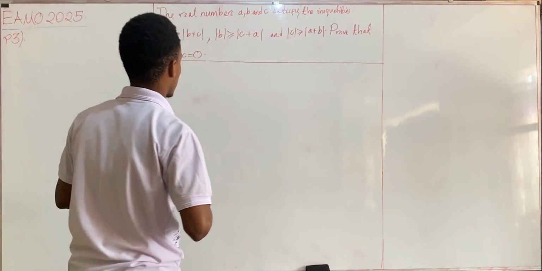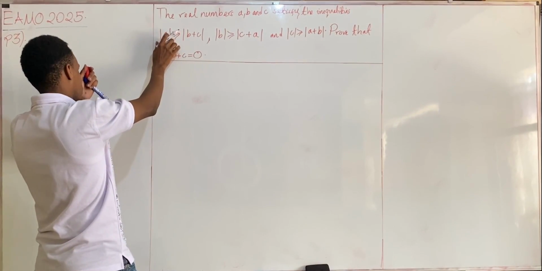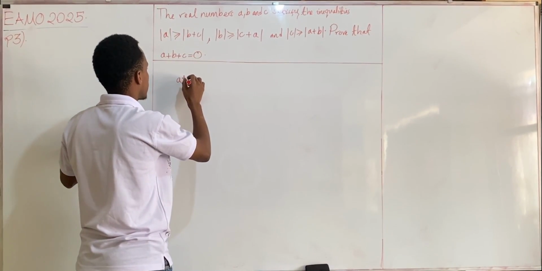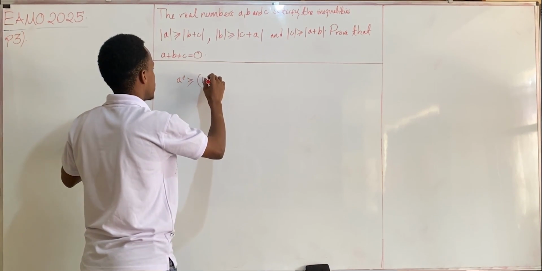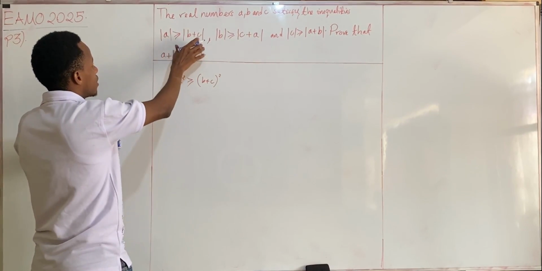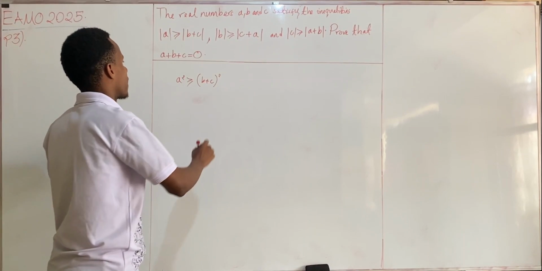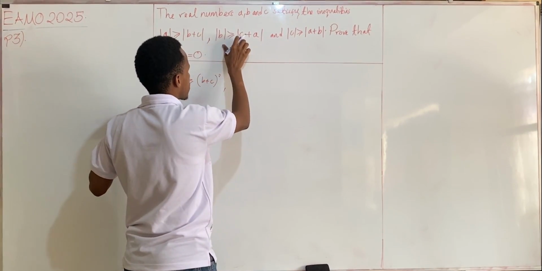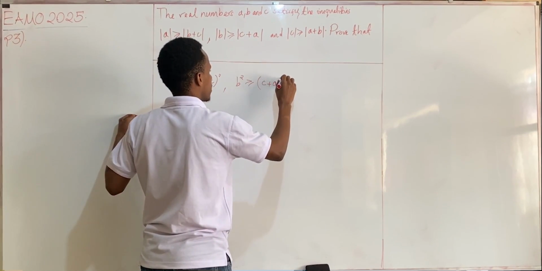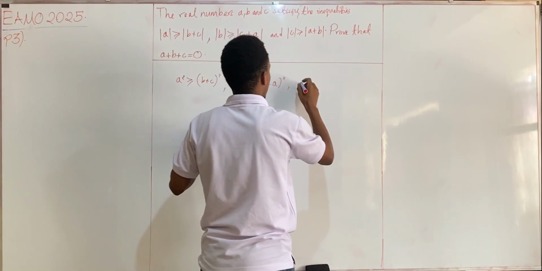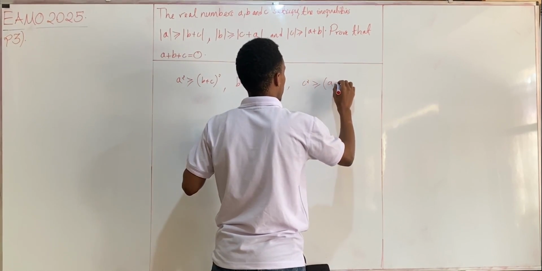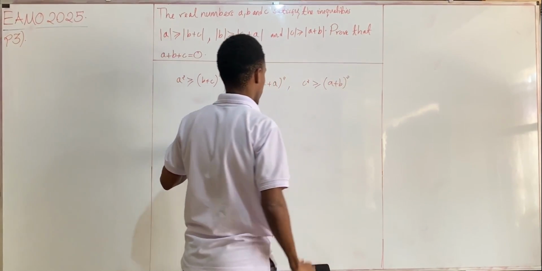So in this case, we can square the left hand side of the first inequality and the right hand side of the first inequality, in which case we will get that a squared has to be at least b plus c squared. And this is true because the magnitude of a is at least the magnitude of b plus c. And similarly, when you square both sides of the second inequality, we get that b squared is at least c plus a squared. And lastly, we also get that c squared is at least a plus b squared.